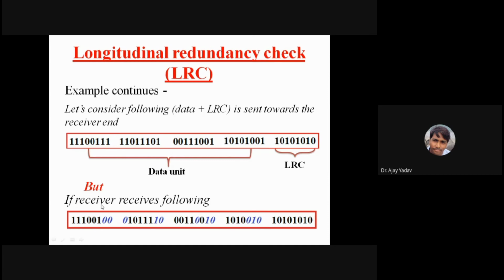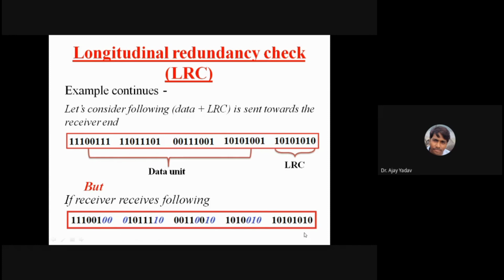Now suppose this 1 1 becomes 0 0, this 1 becomes 0, and this 0 becomes 1, this 1 becomes 0, and so on. Now for these first 8 bits of information, kindly check the LRC again in your notebook and let me know if your LRC is matching with this or not. You all have understood how to calculate the LRC, right? Based on this data. Now during the transmission, some bits got corrupted here.